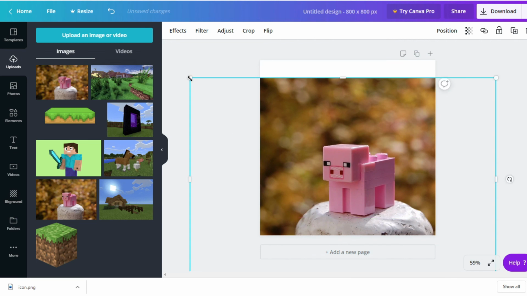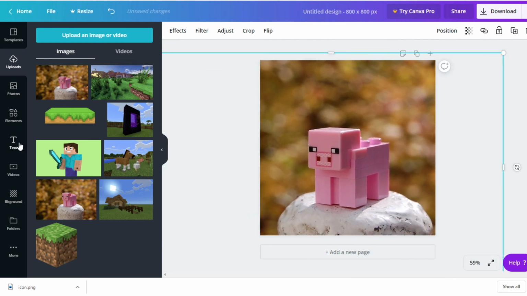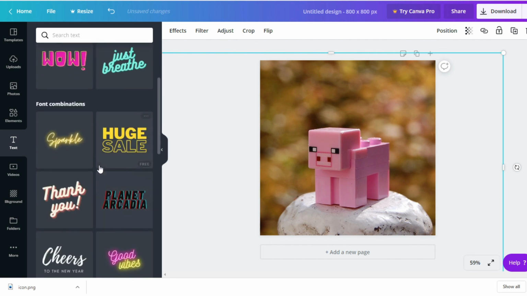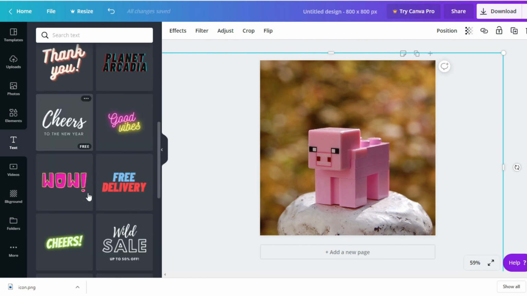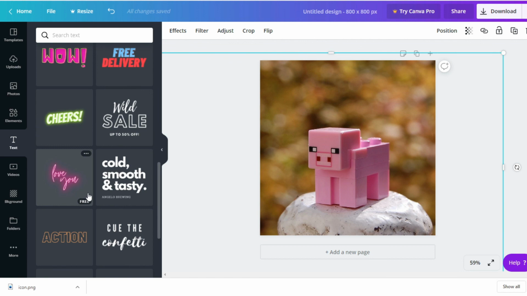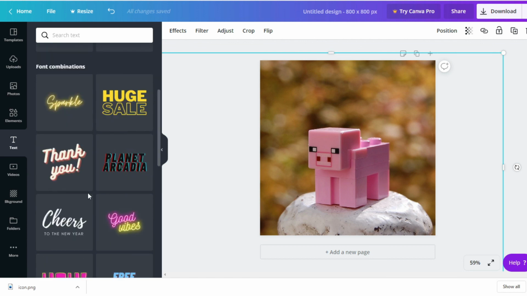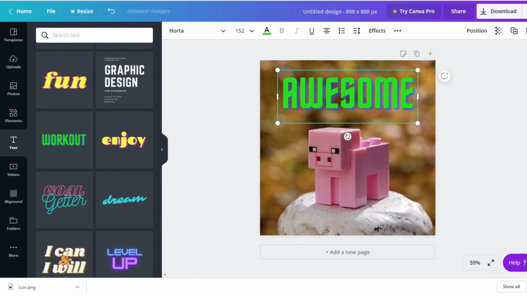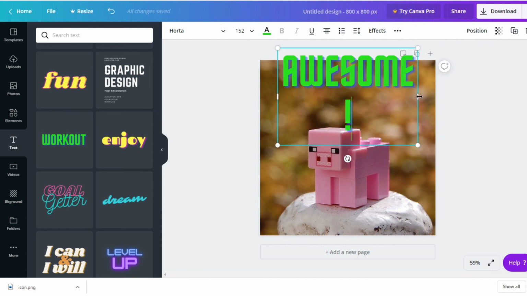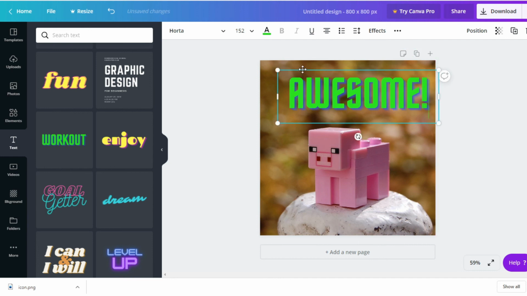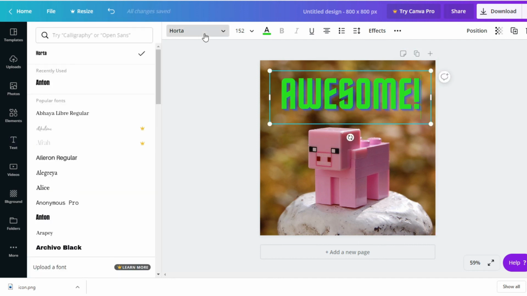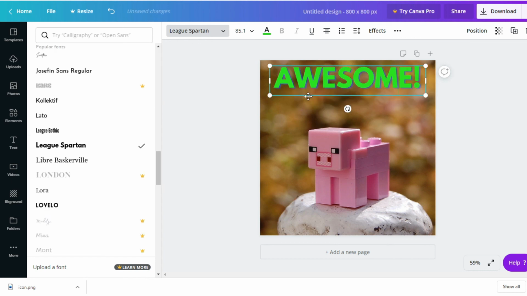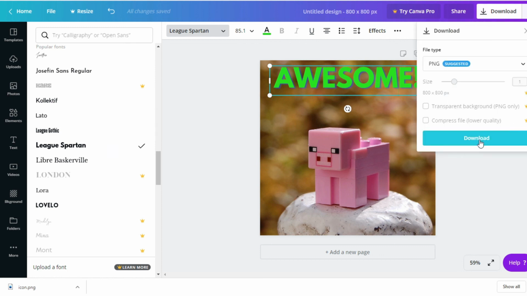And you know what? I want to put some text above as well, and the text I'm going to put is something that will pop, and we're going to use those Minecraft colors again. Remember, we had the blue, we had the green, and we had the red. And look at that one. Will that one pop? So what we do is we just write the word awesome because we are the awesome channel. I might want to pick a specific font for that, but I can get to the fonts up here. Like I say, spend some time in here making sure you get used to using Canva. I'm going to download that one as well.